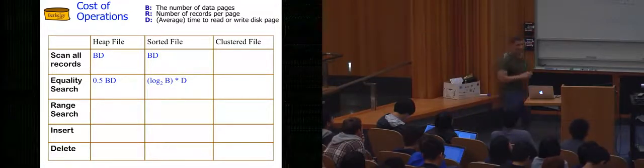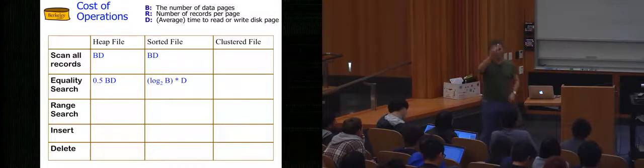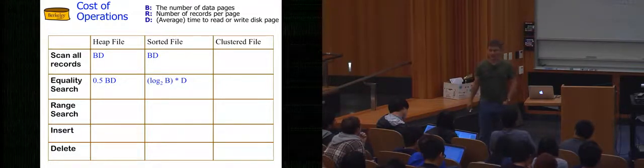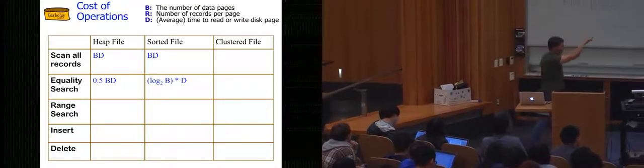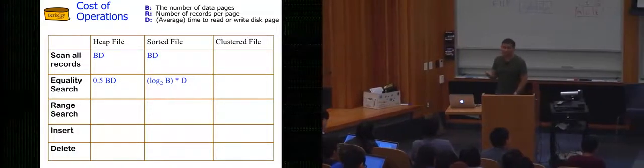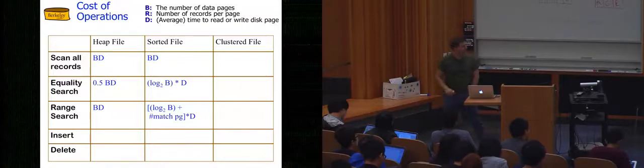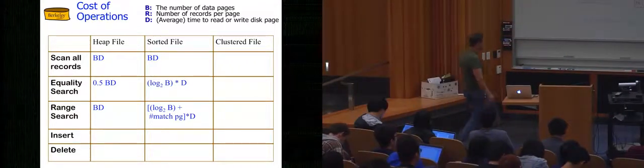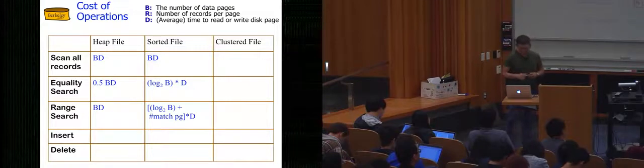In a sorted file, that's kind of annoying. But the strategy is binary search to the beginning of the range, right? And then we can scan forward till the end of the range. Agreed? So the cost of the binary search is log base 2 BD, and the cost of the scan depends on how many records match, right? So I don't know what that is. That depends. So we'll just say however many pages match. Okay, we'll leave that as a variable here. Good. Still getting our benefits of sorting. So range search is a thing you can do with sorted files. That's nice. All right, insertion.